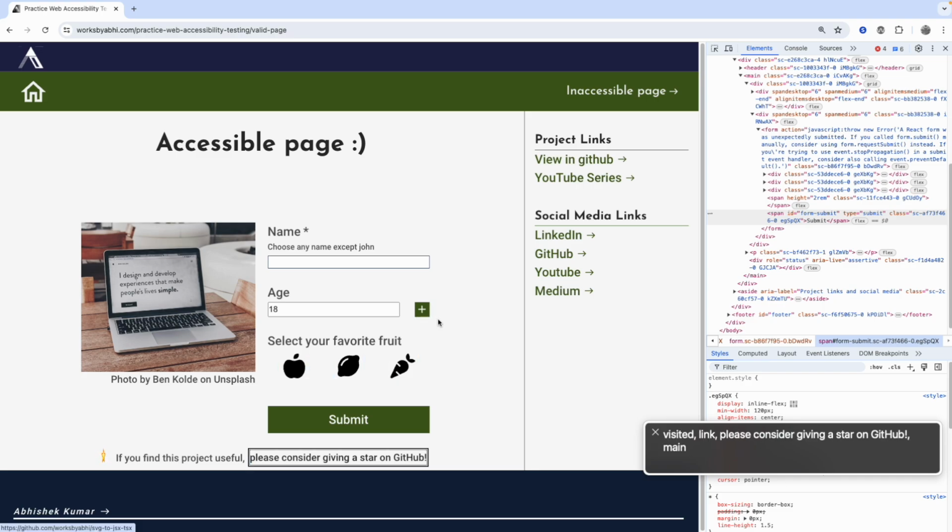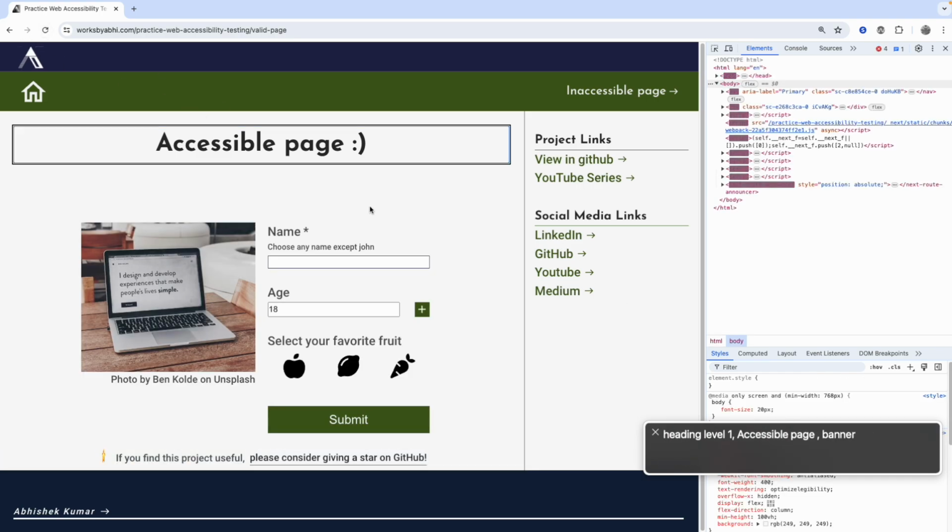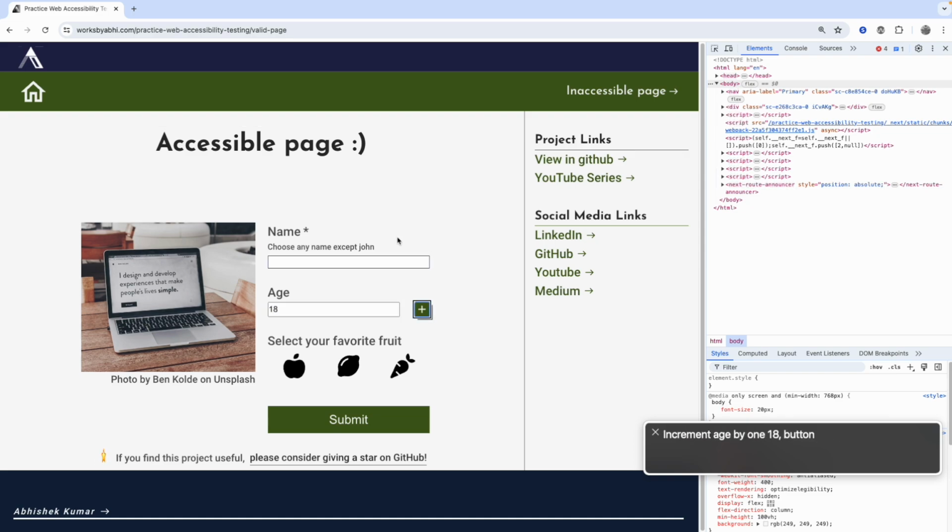The same goes for, oops, let me refresh this. The same goes for this submit button. You can see a box shadow, and that is telling that this button is in focus. Now you could also see this box here.